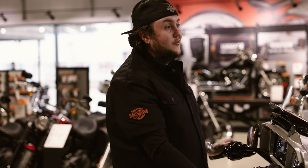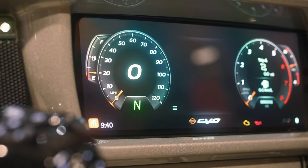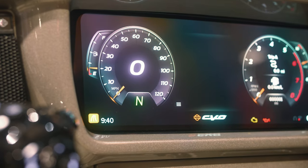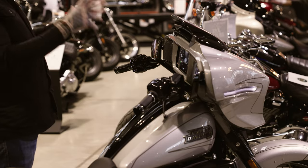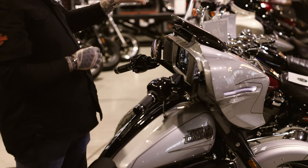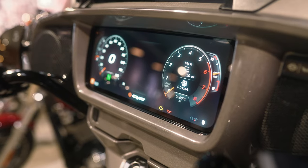I genuinely think it will give most people's cars a run for their money. Heading around to the front, you've got a brand new display. I'm a big fan of modern Harley, and the fact that you've now got this huge display with everything in front of you, without having the previous clocks above it, makes it more streamlined, more user friendly, and it looks fantastic.